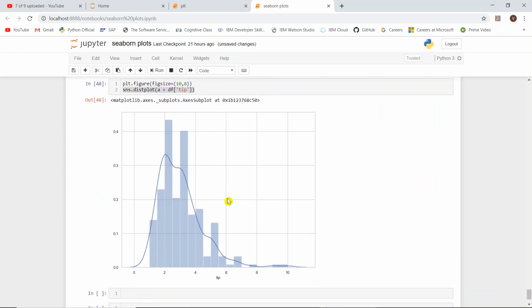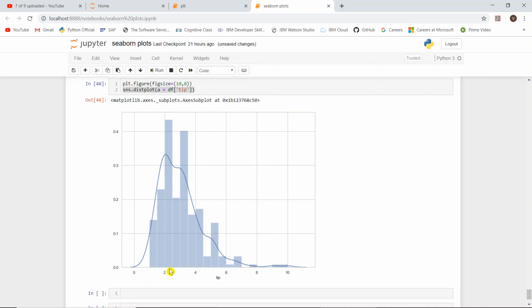So the data of tips is distributed like this. On the x-axis are the class intervals and their corresponding frequencies, and this is the KDE line. So the distribution line is automatically drawn by the Seaborn library, friends.